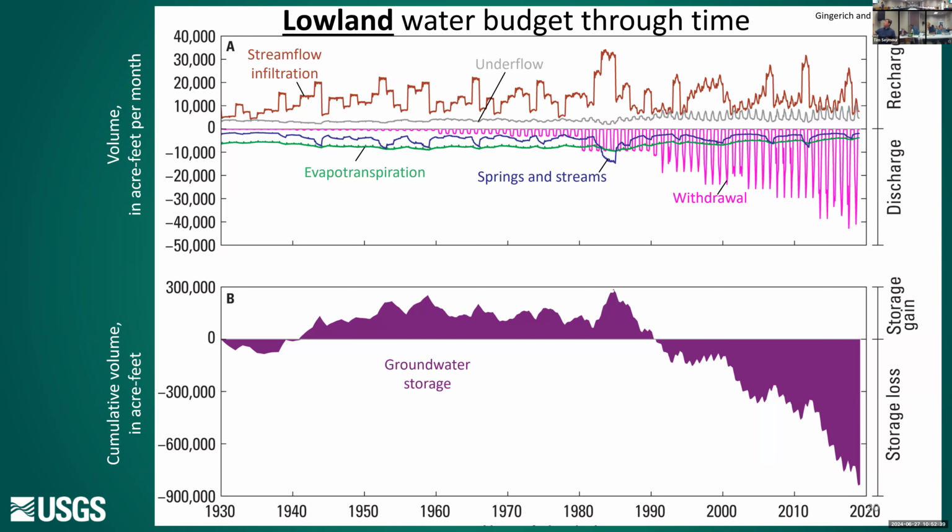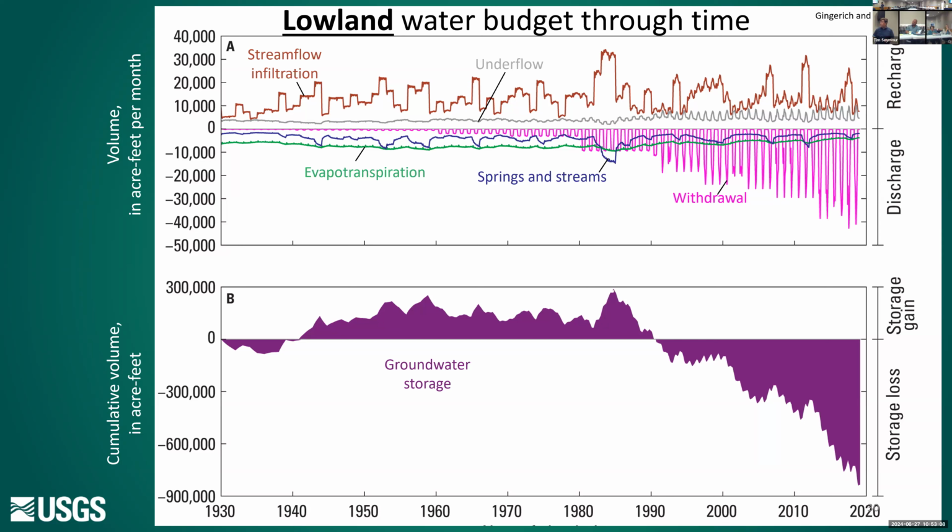What's useful about this is there are so many streams and springs that we can't really measure. We don't have measurements from the 30s and 40s to compare, but at least the model can give us an idea of the relative impacts of all the pumping on those unseeable parts of the water budget. I mentioned the withdrawal. You can see that we're getting more and higher as we get up to the 80s.